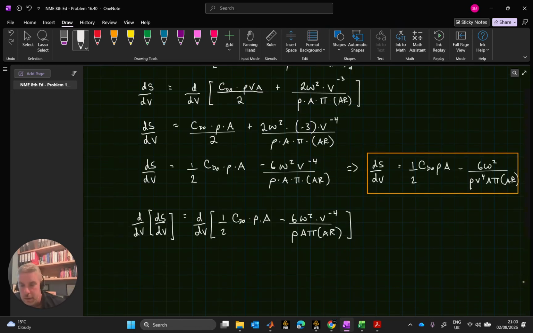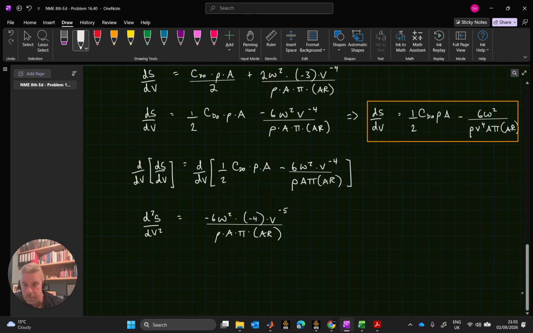So this is d squared S/dv squared is equal to, so there's no v's in this first term, so that first term just goes away. Dealing with my second term, I'm going to have a minus 6W squared multiplied by a minus 4 when I bring the power down to the front, by v to the power minus 5. Let's drop my power by 1. Divide the whole lot up by rho by A by pi by AR.